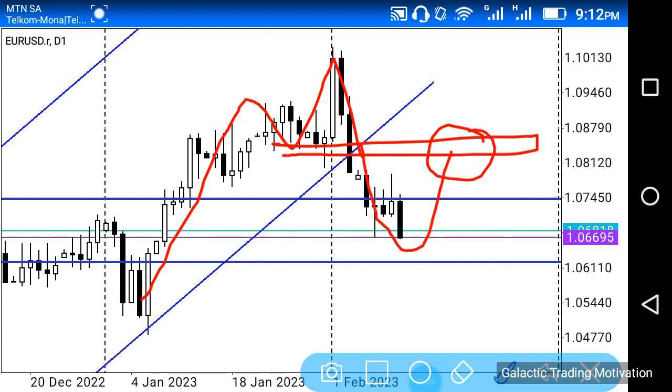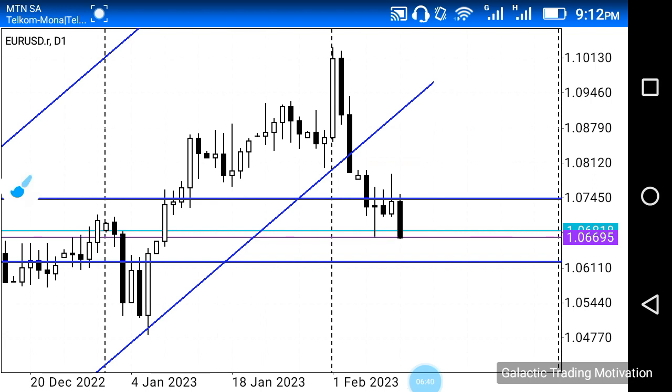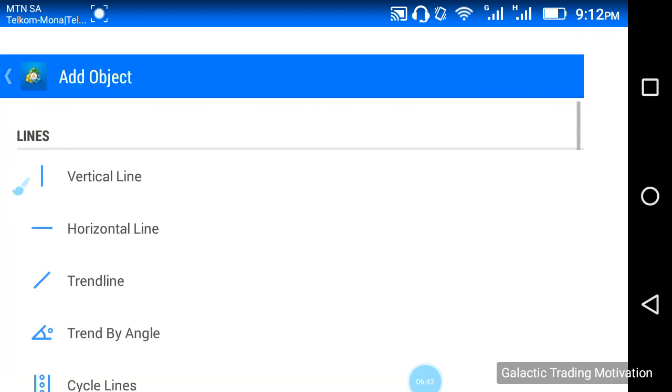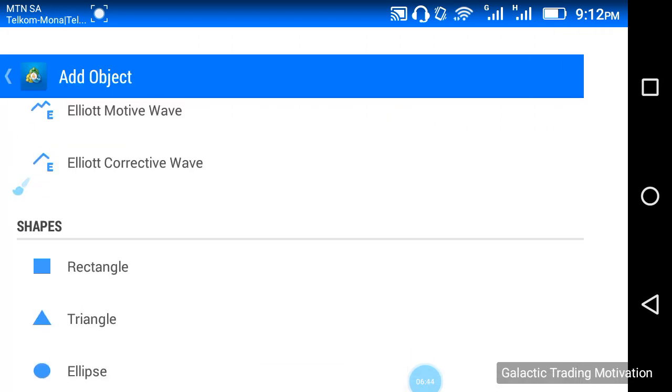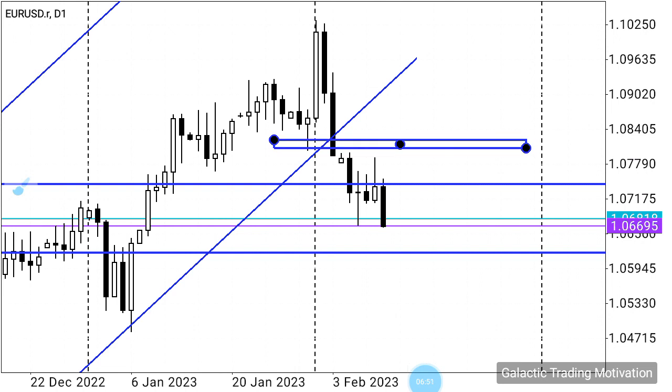Another thing that confirms that indeed we should be selling should price come to this point is the fact that we have this opposing trend line, which has been broken to the bottom side as well. So that's confluence. Number one, we have price, as I said, guys. In fact, before we continue, let me just add a neckline to that smaller M structure. We could say that more or less this is the neckline of that smaller M structure, right?